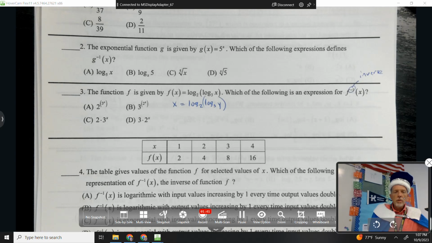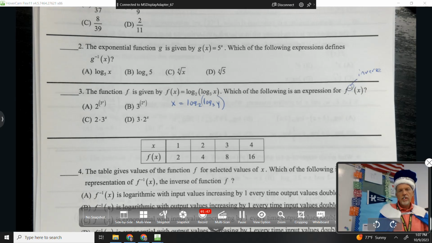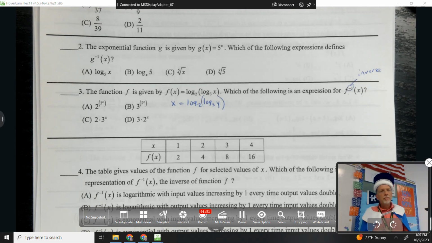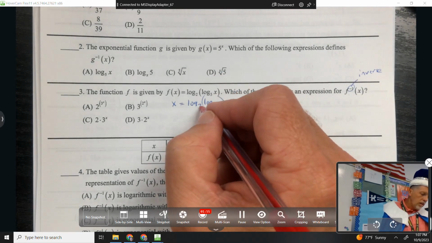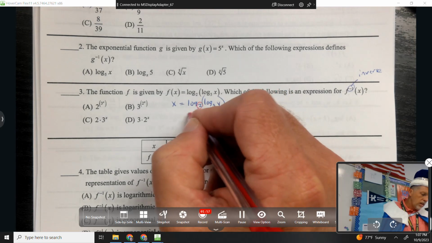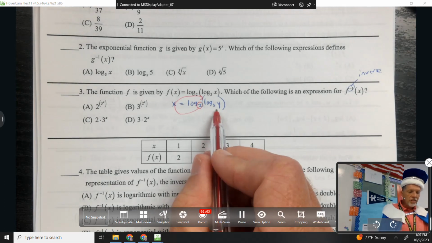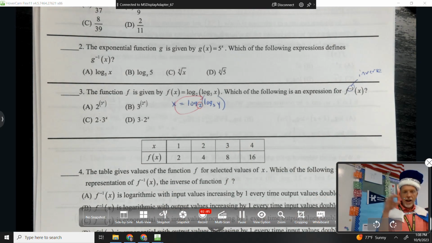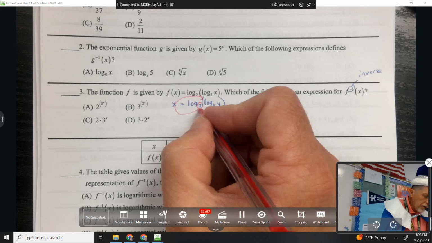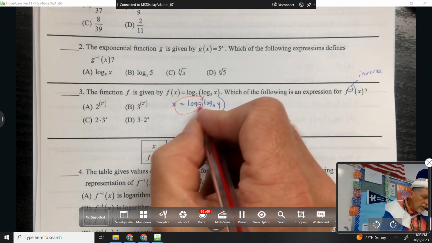So I'm just going to rewrite that as x equals log base 2 of log base 3 of y. So what do I do to start solving this thing for y? I'm going to fishhook this thing. So it's not log of 2 plus log of 3, like where you could multiply or add or split them up. The only way I'm going to untangle this is do the fishhook thing.